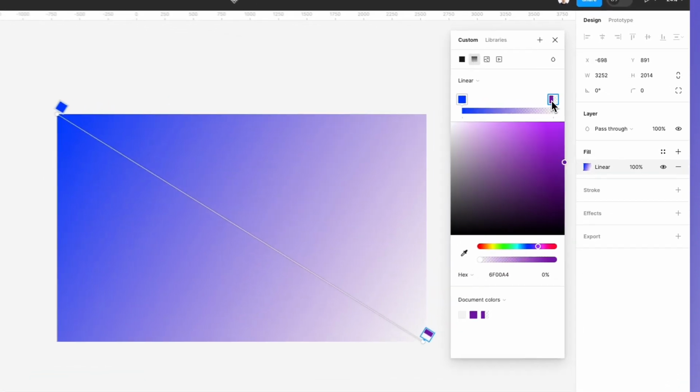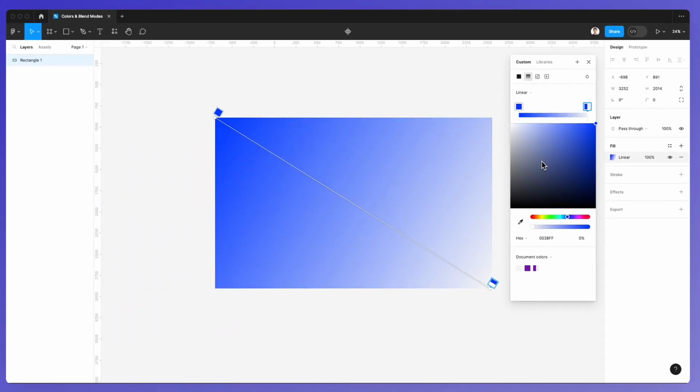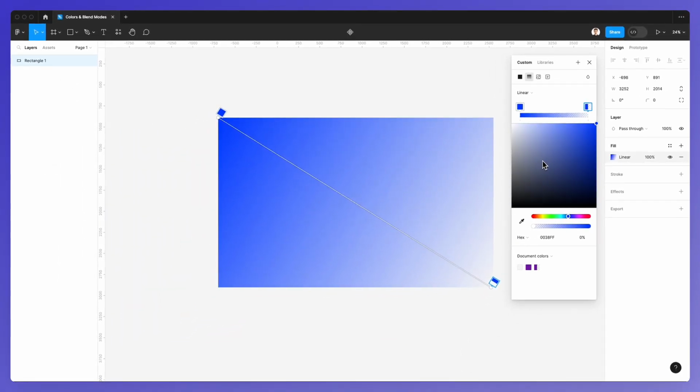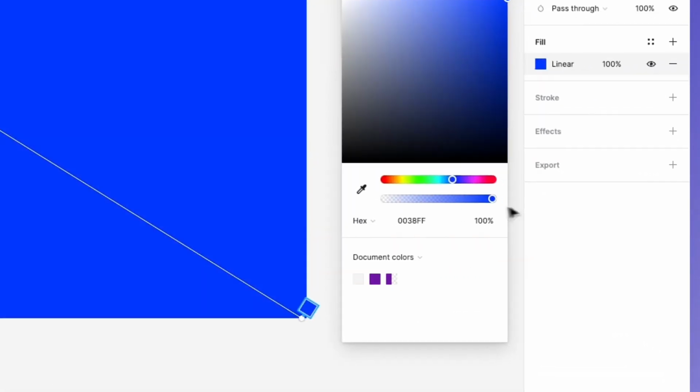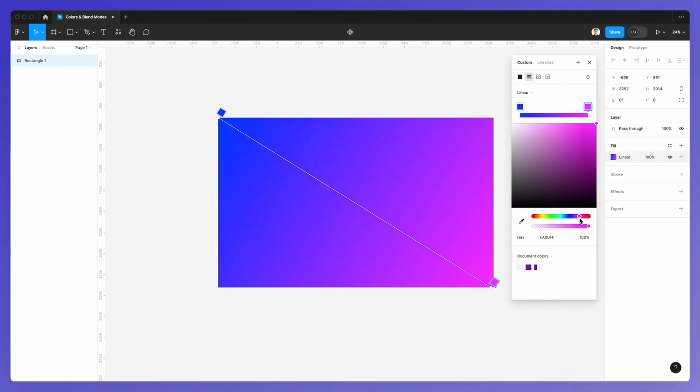And if I select the second one, you can see that there are updates, but they're a little bit more subtle than with the solid color. The reason is that by default, whenever you select the gradient, the second touch point is set to 0%. Now simply bring it all the way to 100, and you're going to be able to make those changes very, very easily.